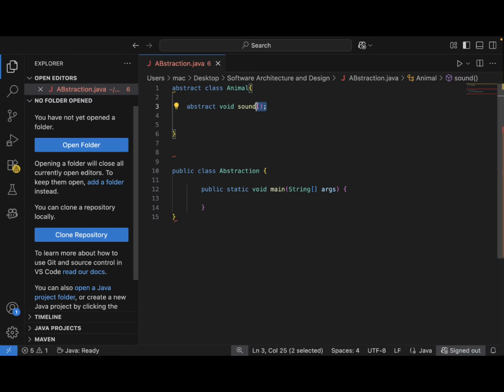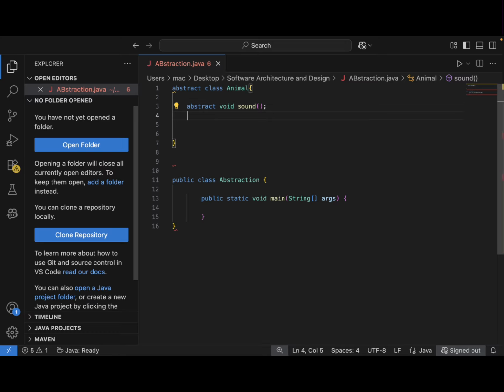Whatever class extends this class can provide a definition for this method, and that definition would be totally up to that class. Later on we will extend this class with two other classes, and there you will see how we can override this method called sound.